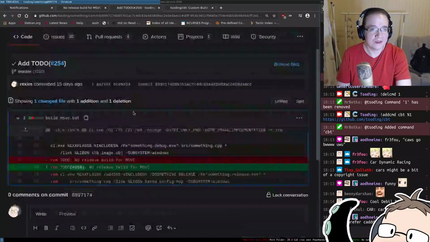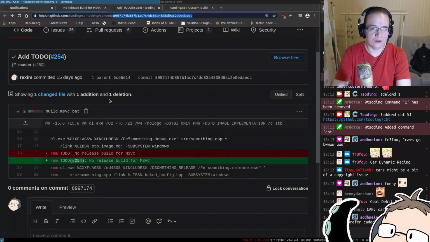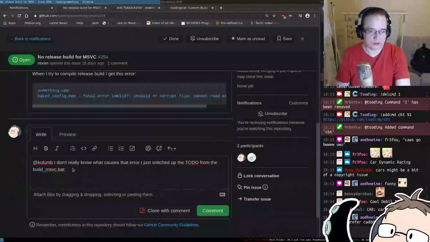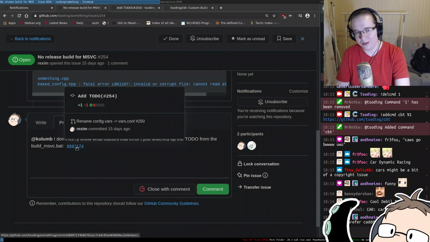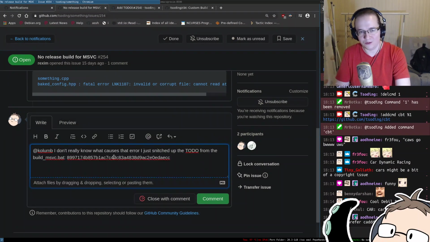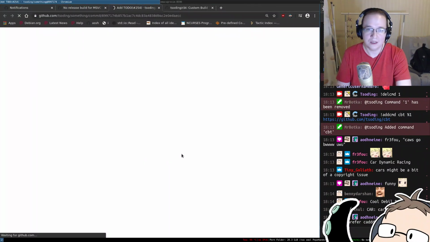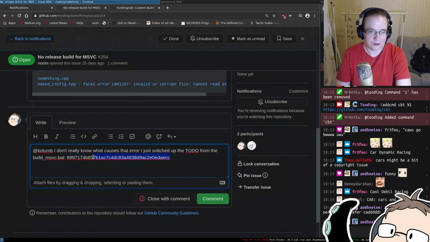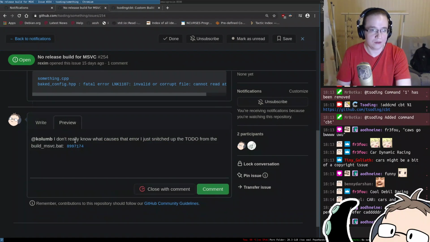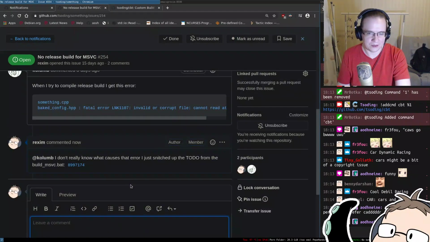Let's take a look. Yeah, I think it makes sense to just give the link to this particular commit. Did you guys know that if you provide a commit hash in the comment, GitHub automatically picks it up and renders it properly? So you don't even have to give a link to a commit, you just put the commit hash here, and if it's a valid commit hash, it will give you a link. It's pretty convenient sometimes. I think you don't even have to have a full hash; a partial hash will also work. It's a pretty cool feature. So this is how we're going to do that, because I don't really know.